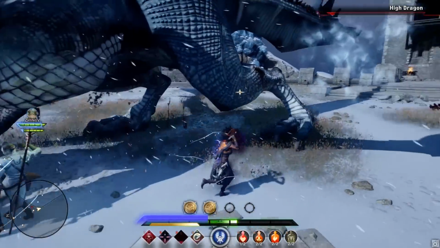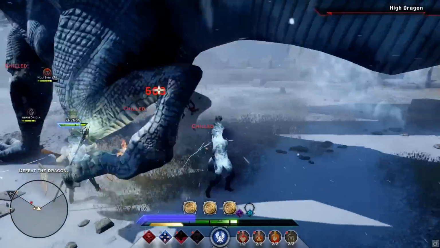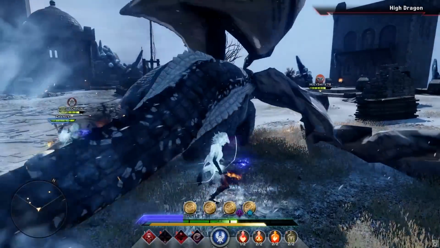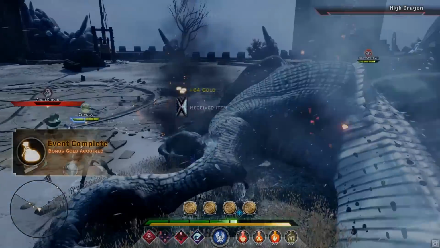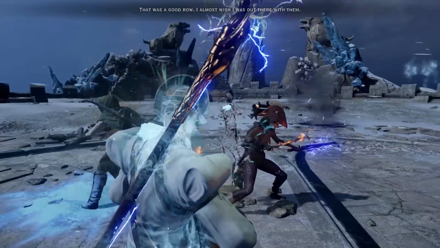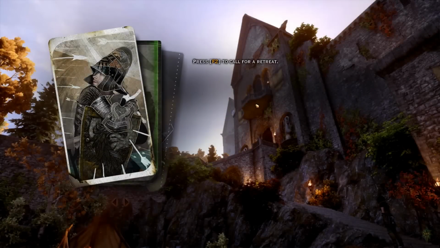This should be it. Nice. So that's it. That's the Duelist. That's the Dragon Slayer. Pretty easy, even on Perilous difficulty. No problem. So yeah, I like Duelist. Let's see how I scored.